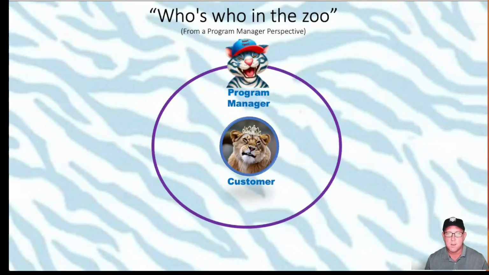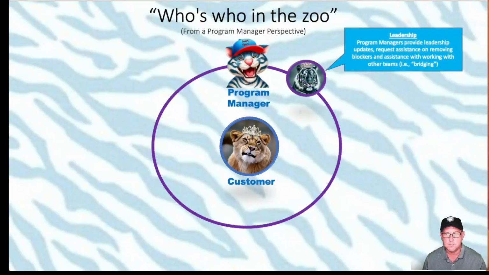Alright Tigers, I found my glasses, so let's go over who's who in the zoo. And this is very important because as a program manager, you have to make sure you really understand the people you're working with and their roles and their goals. We always start off with the customer in the center, whatever model we're using. Not only can you use this to understand the roles at your company, but you can also use this to really understand the roles of any customers you might be working with.